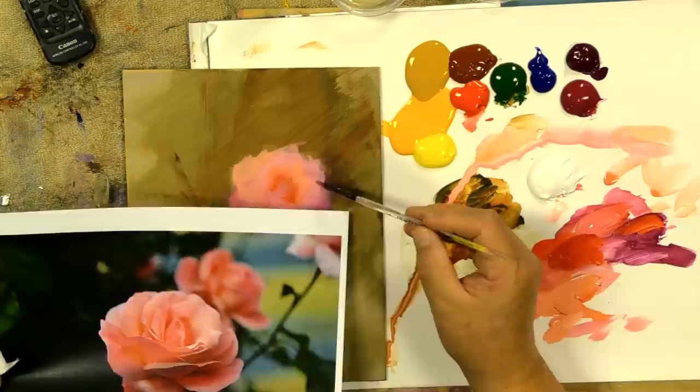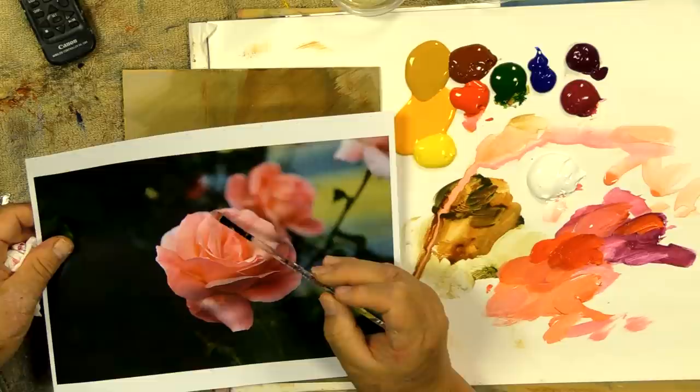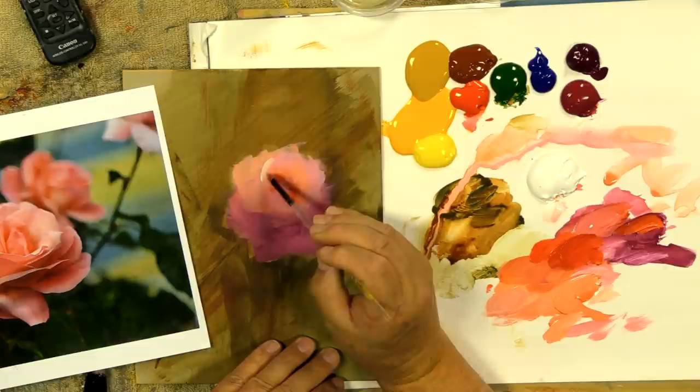Now, let's leave that light for a second, and let's go in and paint this petal. This is where I use the little filbert. So what I want to do is see this light little petal edge right here. That's what's drawing the petal. So what I'm going to do is take my color, step right off over here, and push that color right onto the corner of my little filbert like this, okay? And I'm going to come right up there to the top part of my circle, and this is what's going to draw that little rose right there, that rose petal.